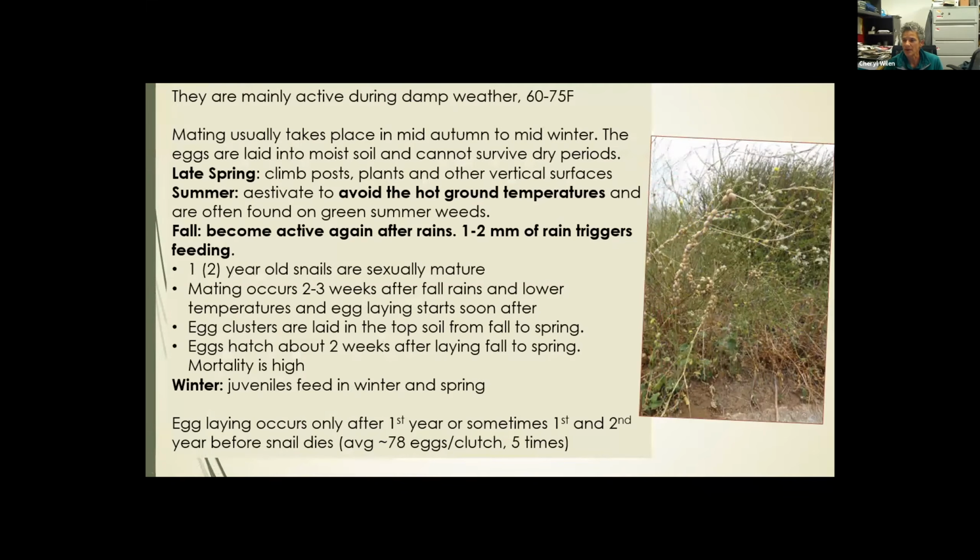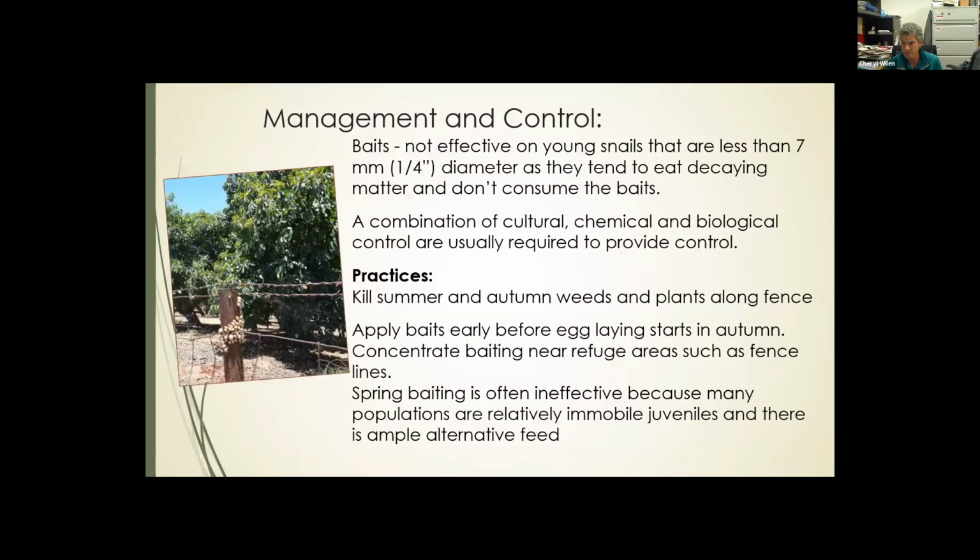In the interest of time, I don't want to go into this too much, but just keep in mind that we do know something about its life history and when the control should take place. But here's a picture on the right-hand side, just to show you the impact it can have. It really likes to just be on weeds. So mustards, for example, is what we have in the fall, and they grow up and the snails will feed on that. And when it gets hot, they'll go up on that. So whatever you can do to reduce those kinds of weeds in and around your growing areas will really reduce the impact of these snails.